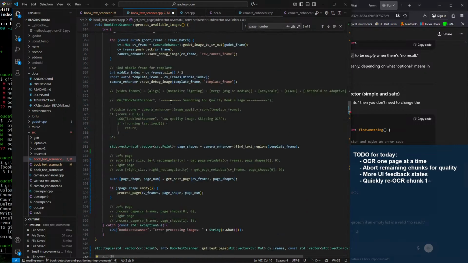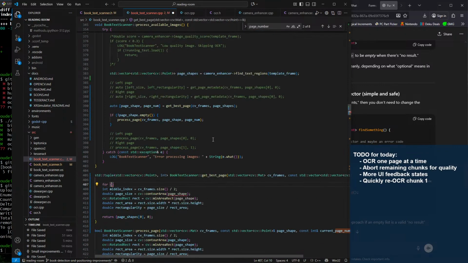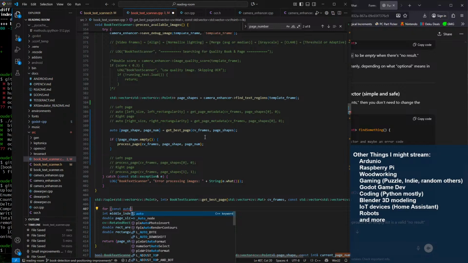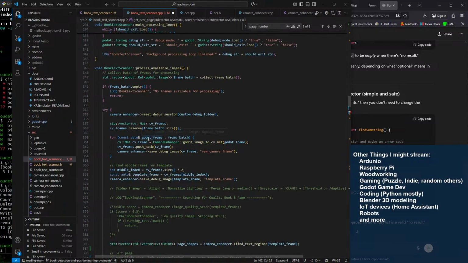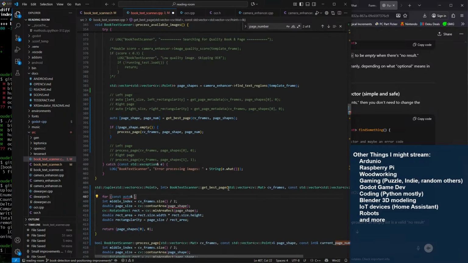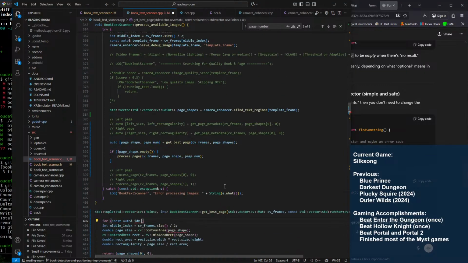For, was it const auto ampersand IDX, and that's in 0, 1.